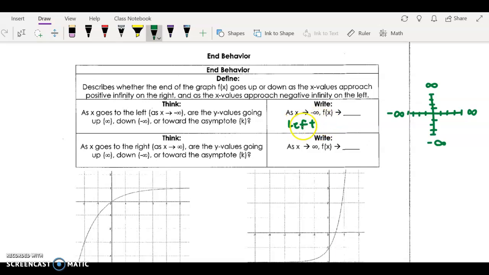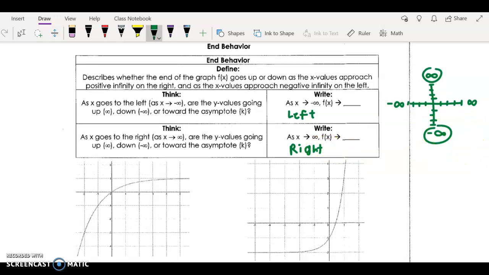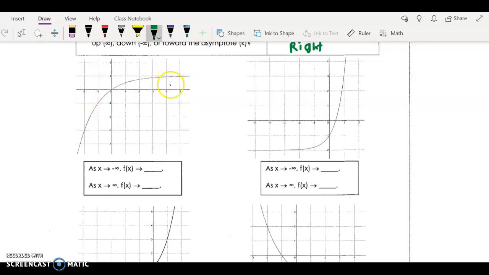Up is positive infinity and down is negative infinity. So as we move to the left, we'll say whether the arrow of the graph is pointing up or down by telling if it's a positive infinity or a negative infinity, and then we'll do the same as x approaches positive infinity, referring to the right-hand side of the graph. Let's look at a couple of examples. So we want to basically start at the center of the graph, and then as x approaches negative infinity is asking, as I go to the left on the graph, where does the arrow of the graph go? So the graph is pointing down, and that is toward negative infinity on the y.